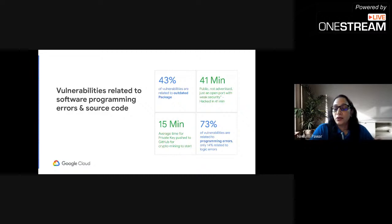Like Docker builds, how you are building your manifest files for Kubernetes, and then infrastructure as code, if you are using Terraform or cloud-specific infrastructure templates like Deployment Manager, or if you are using AWS CloudFormation. So among any of these infrastructure as code, all this could contribute around 73%. And these figures give us insight into what best practices we should follow in our day-to-day practice while doing the coding.